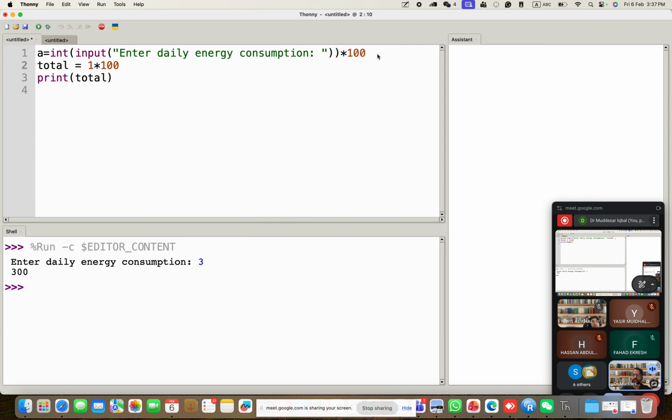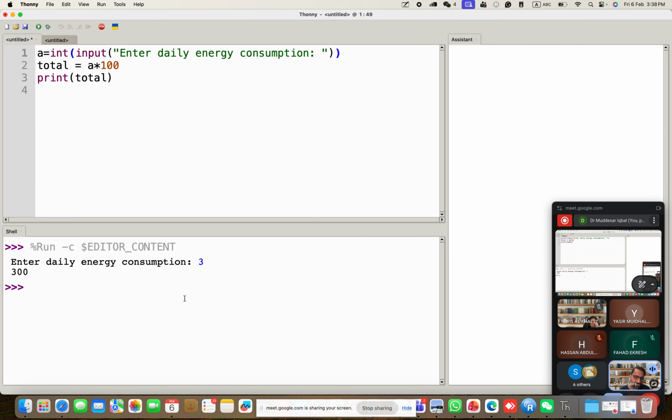A times 100, because I'm asking you to create a variable and save the value in it, and then you multiply, then you can do this thing, and it works just like the other one. Do you have any more questions, Yasser? No. But it was a good thing you pointed out there.